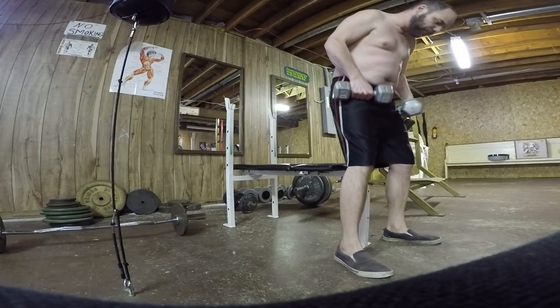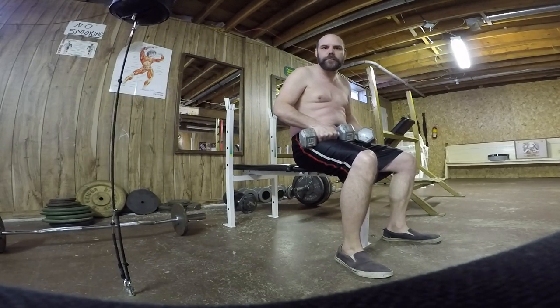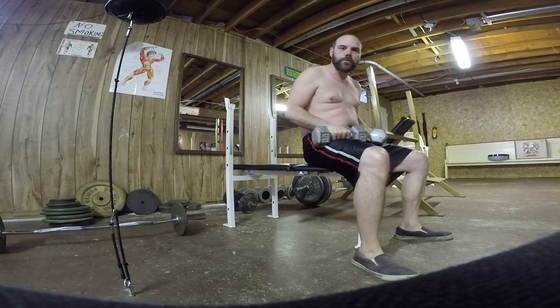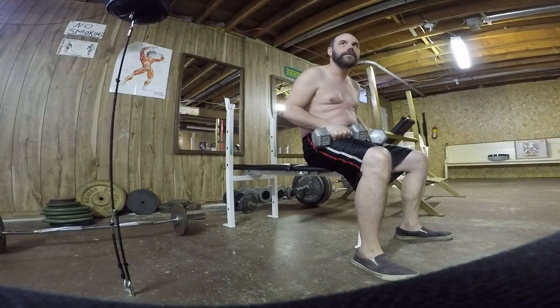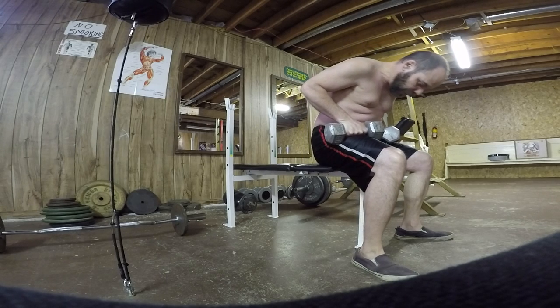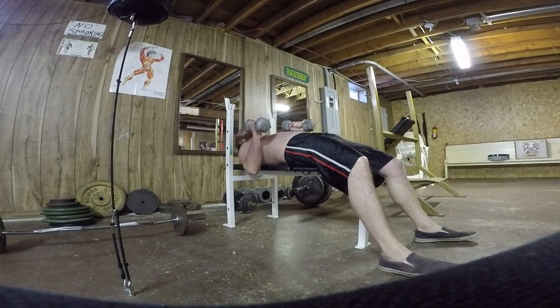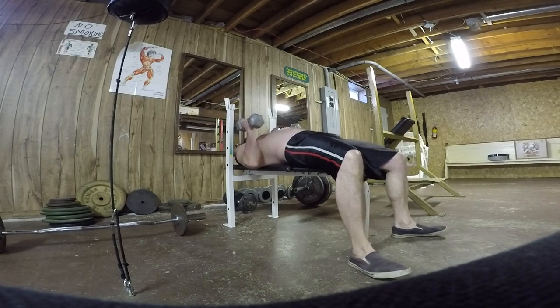I've upped the weight. I'm going to do the first 5 reps with 15 pounds, up from 10. I'm going to just see if I can pull it off. And if I can pull it off, I'll do 2 reps with 15 pounds, see if I'm ready for it. If I'm not ready for it, I'll go back down to 10. I'm in no rush. You know, these things take time. So, get nice and comfortable.